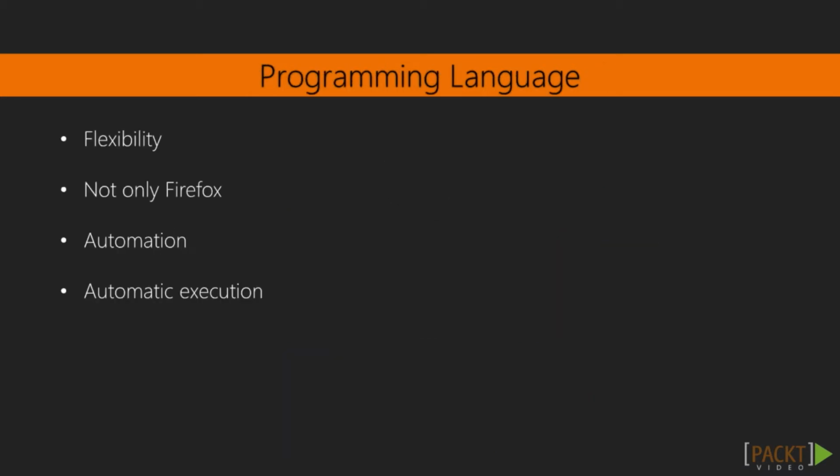Why would you want to use a programming language? There are many reasons for this. Flexibility. A general purpose of using a programming language is its flexibility. You can do almost anything with it. At least anything you can do with a computer or device. Selenium IDE will only allow you to use Firefox, whereas WebDriver will enable you to use any browser.